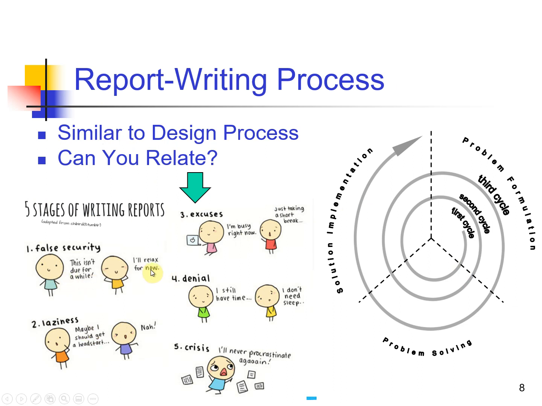This is why I want you guys to report weekly. What have you done last week to try to break this cycle? Get a head start. I'm busy right now. Excuses. Denial. I still have time. And then finally, oh my gosh, it's crunch time, crisis time. So you think about the report. What does the report need to say? What are you going to say? And then conclude the concluding remarks.